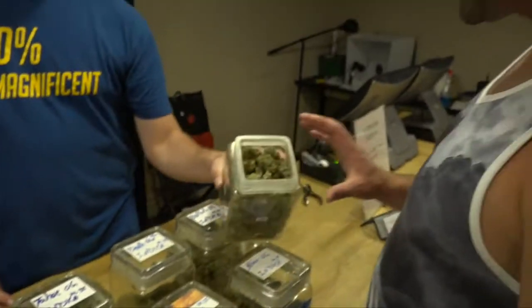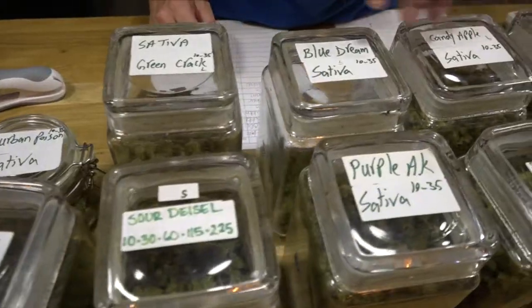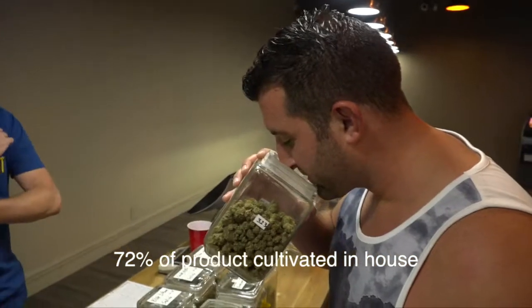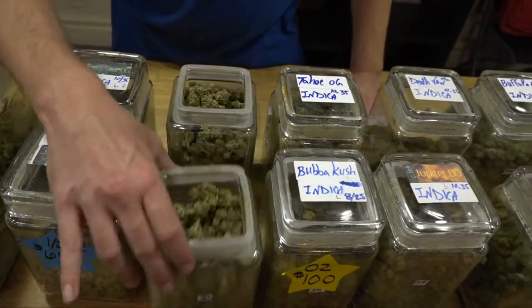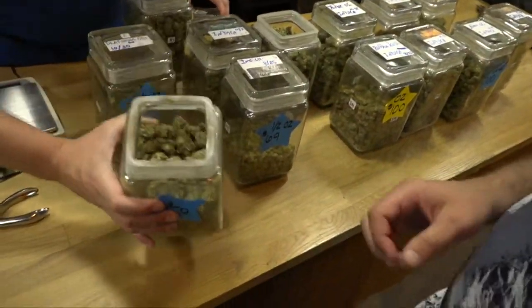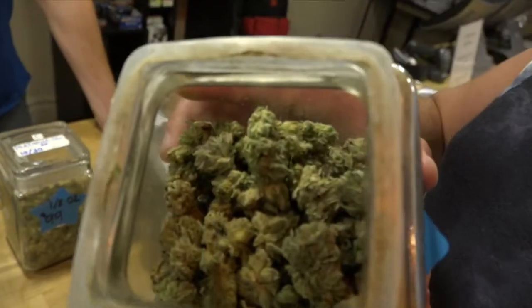The Purple AK is one of the indoor strains. The Green Crack came from their depot — super sweet and really good. Then there's Mercury Jupiter, a Girl Scout Cookies cross — really pretty and frosty, with a very sweet smell and that unique Girl Scout flavor. Jay wishes you could smell it on camera.